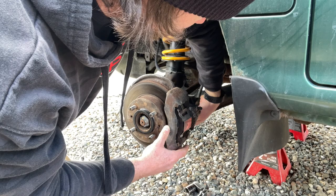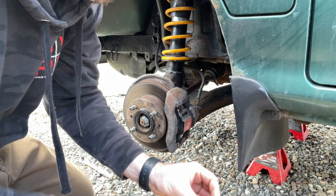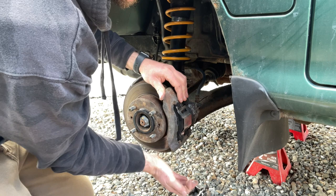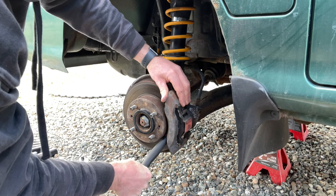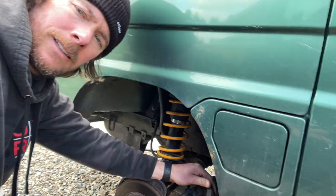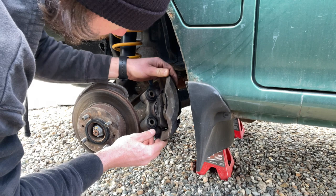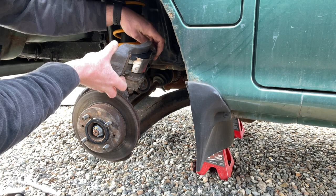Okay, so we got the back plate, the bolts, so it should just come off. But there is a slight lip. There we go. There was a slight groove and lip on the old rotor, so just had to push past that. But these pads are pretty much brand new still. So set these up and out of the way.